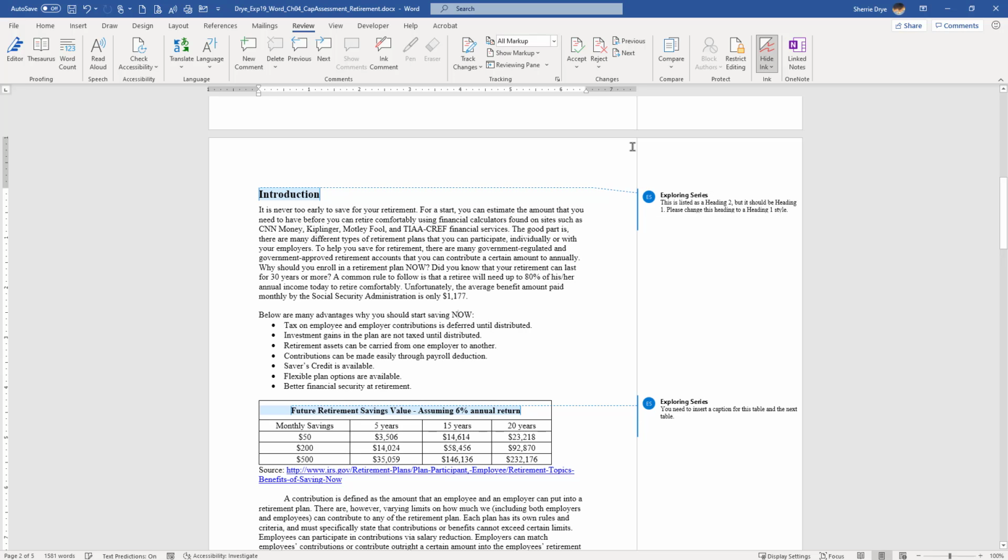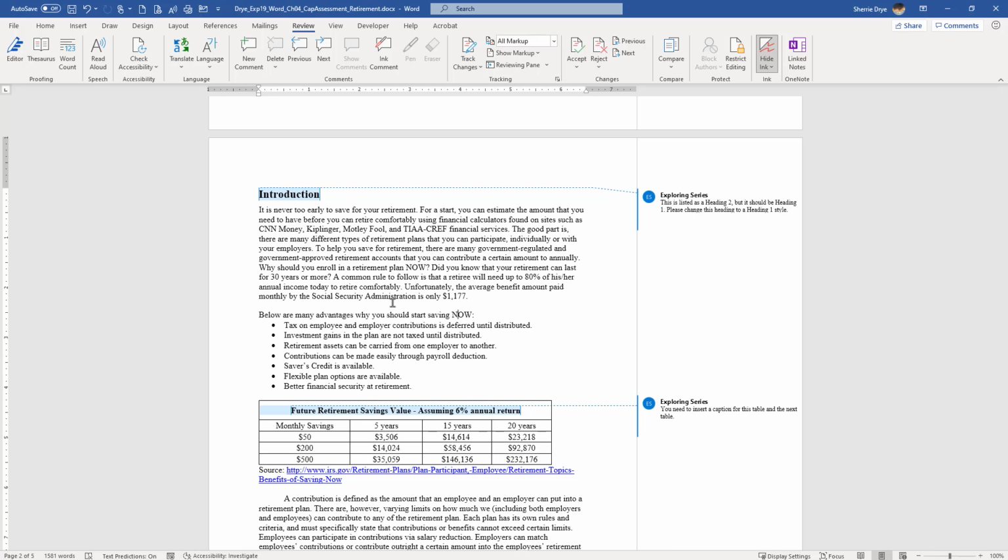So what we want to do is just go ahead and accept all of the other changes in the document and stop tracking. This will not affect any comments, so we want to leave those for now. So we'll choose accept all changes and stop tracking. That means if we make any additional changes, it's not going to track those changes and show those so that another person can see what we did.